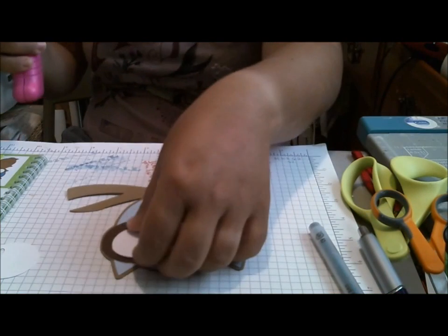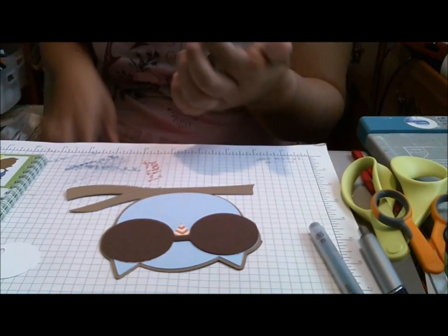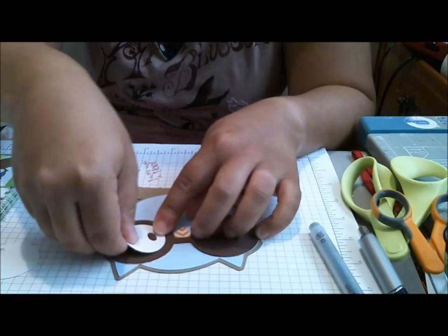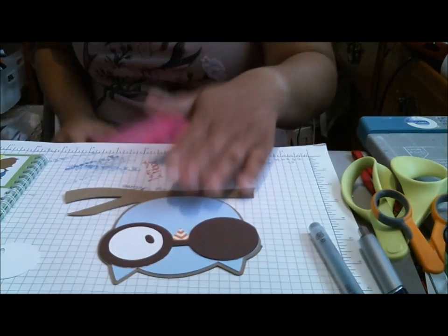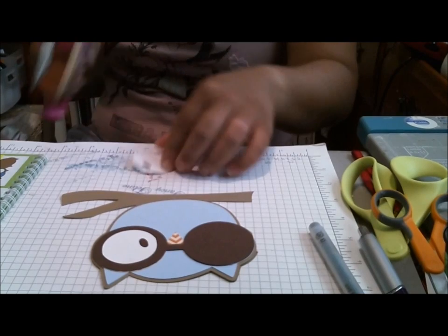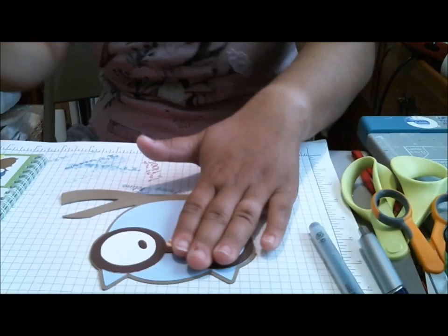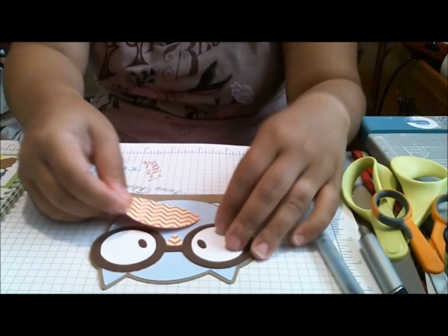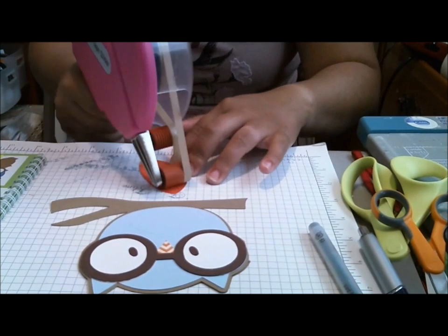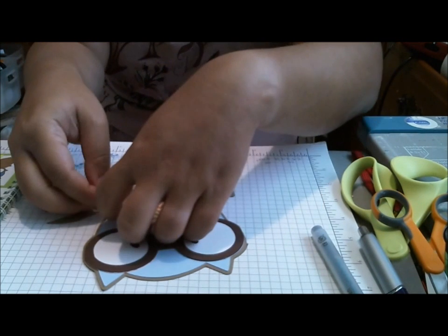I kept my eyes in white, and you have endless possibilities because you can cut these in any color and change the shapes. You can just cut the owl if you wanted and not cut the card part — I wanted to cut the card part today. He also has a belly, and the belly matches his nose, so let me get that on there so you can see it. I'll match that up with a little glue.